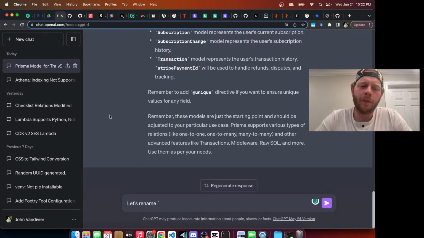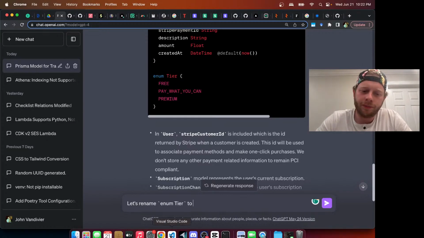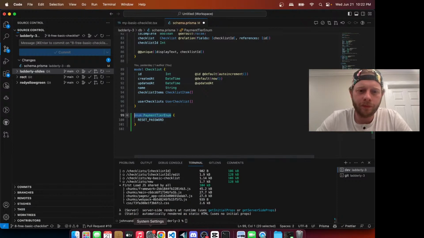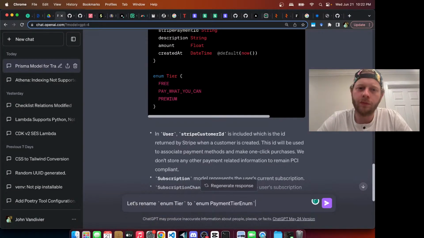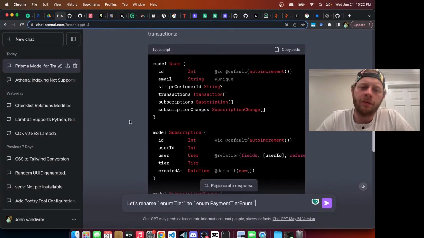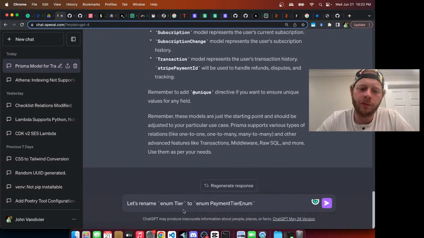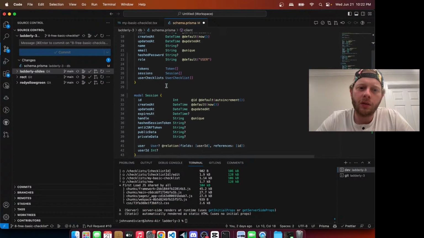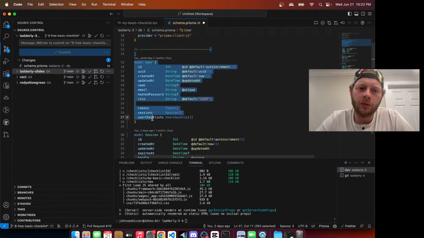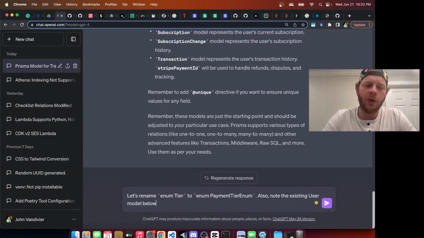Let's rename that. Also note the existing user model below.